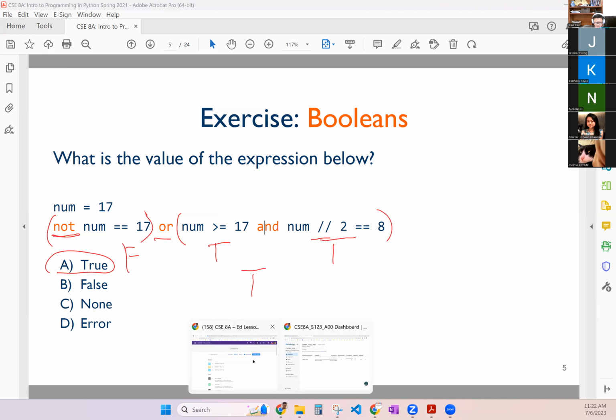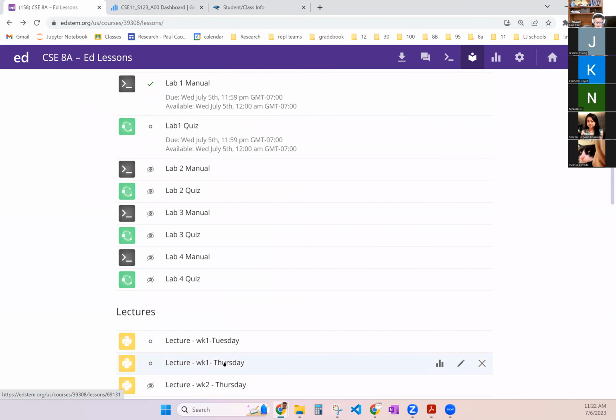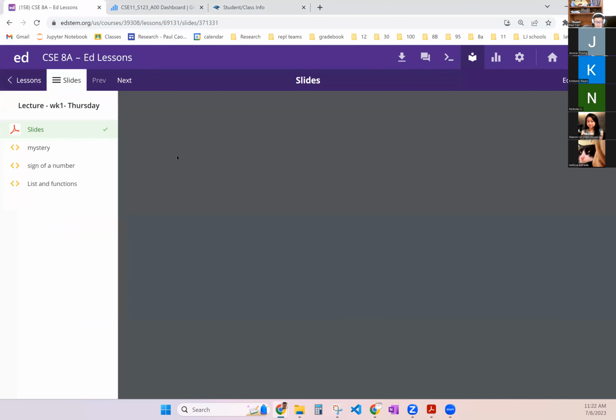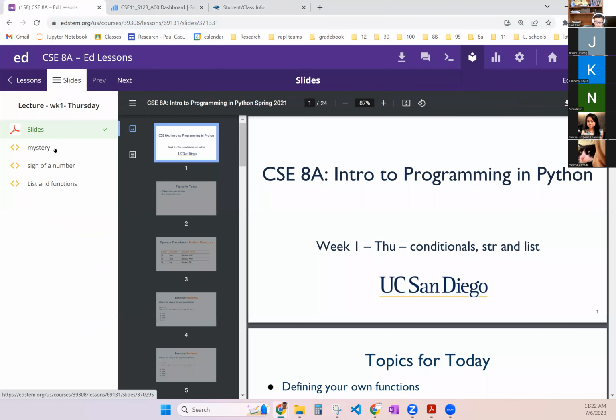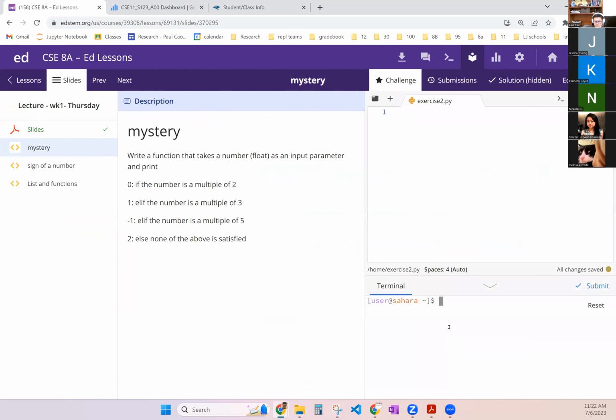Let's verify it. Okay. So in the lessons, you can run your code in the terminal. You can say Python. You can write it in here too. So say num equals 17.